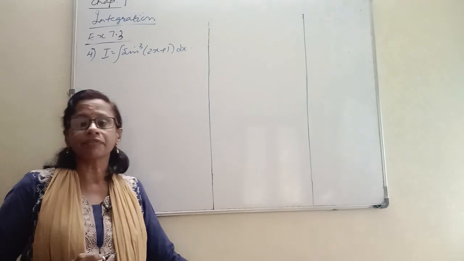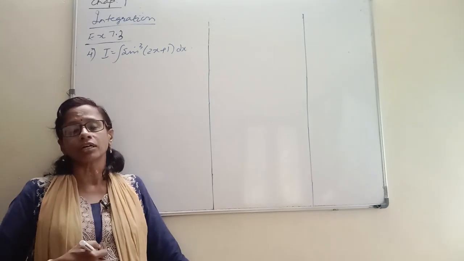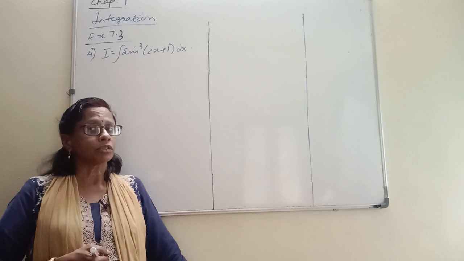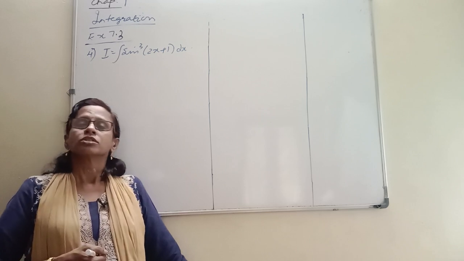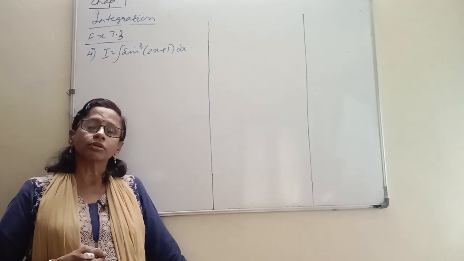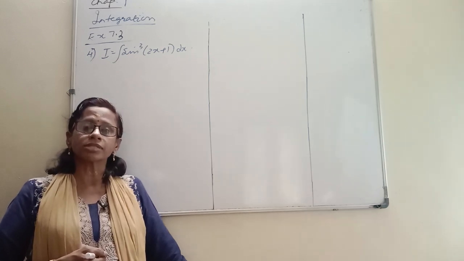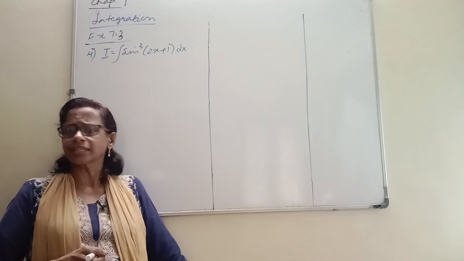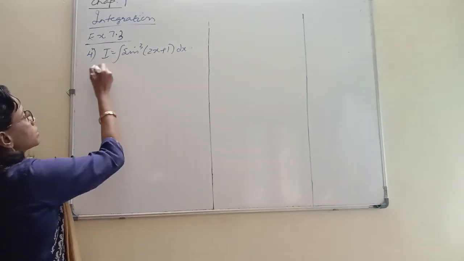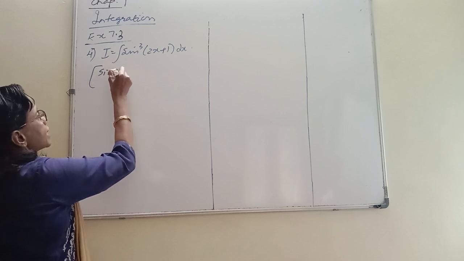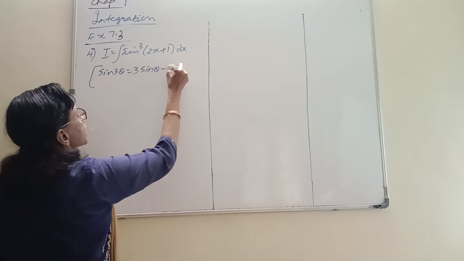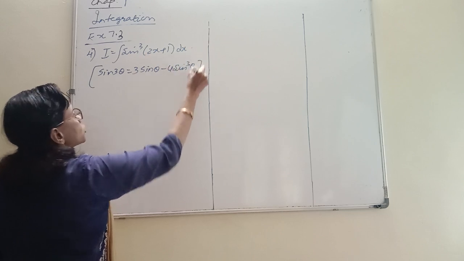As I told you earlier, we know only the formulae for integral of sine, integral of cos and so on. We are not aware of the formula for integral of sine cube. So what we are going to do here is use a trigonometric formula to get from sine cube to simpler functions and then apply the integration. For that, in the 11th standard we have learned a triple angle formula, which says that sine 3 theta is 3 sine theta minus 4 sine cube theta. This is what is going to come to our rescue.